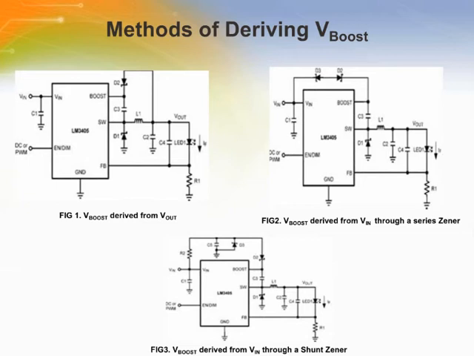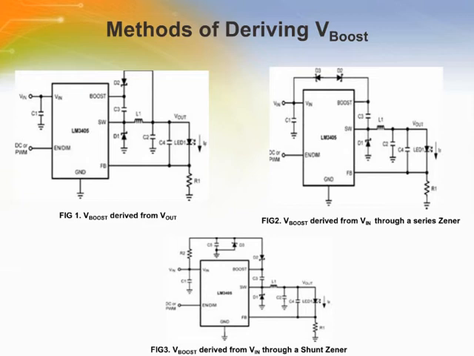Since the gate drive voltage needs to be in the range of 2.5 volts to 5.2 volts, the output voltage Vout should be limited to a certain range. The third method, shown in Figure 2, can be used in applications where both VIN and Vout are greater than 5.5 volts. In these cases, C3 cannot be charged directly from these voltages. Instead, C3 can be charged from VIN or Vout minus a Zener diode voltage by placing the Zener diode D3 in series with D2 as shown.